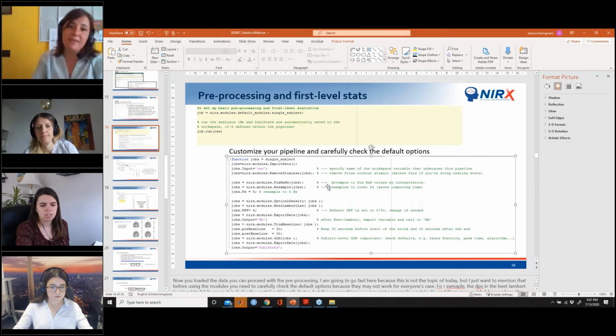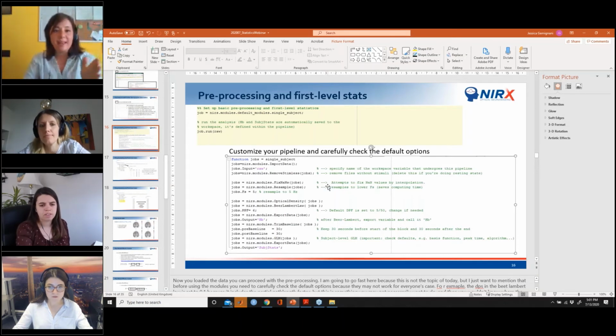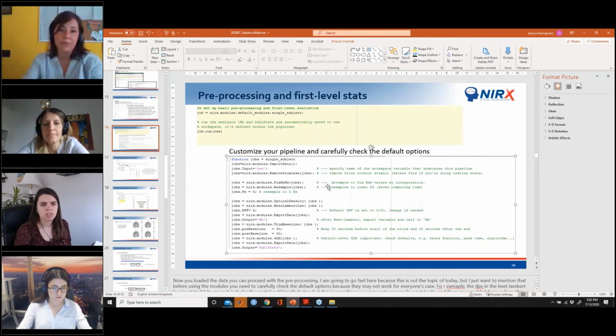But in any case, even the first level statistics, every subject is independent, so you can obtain it on each individual independently, and then later on there is a function in the NIRx toolbox to append together the results of the individual first level statistics. I don't remember off the top of my head how the function is called, but I'm sure there is a function to append single subject statistics altogether. So you would have to run the preprocessing individually and then append everything at first level. Yes, definitely. There is no other way.